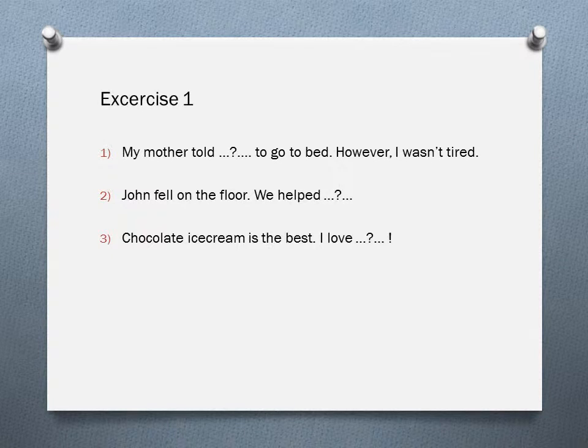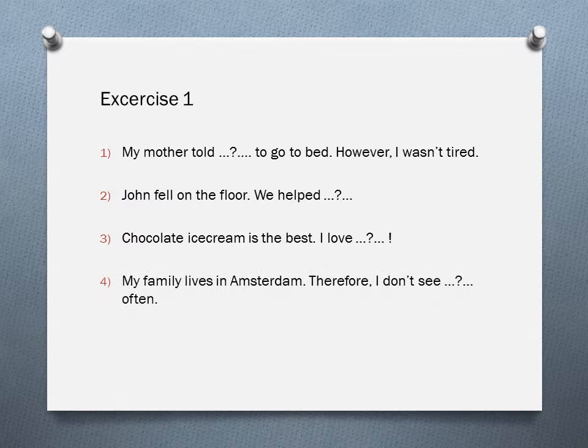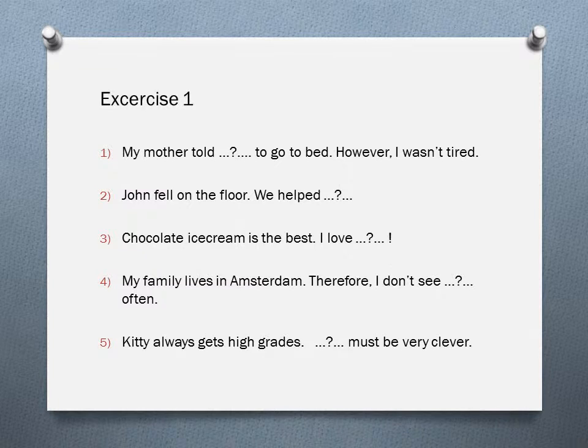Chocolate ice cream is the best. I love ... 4. My family lives in Amsterdam. Therefore, I don't see ... often. 5. Kitty always gets high grades. ... must be very clever.